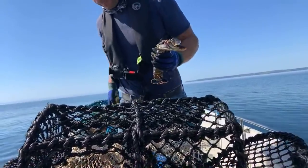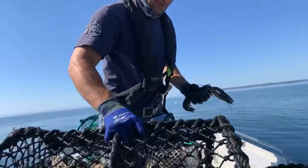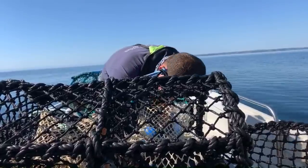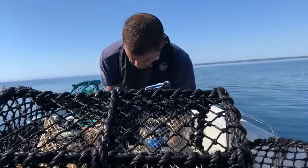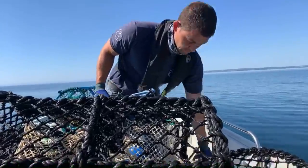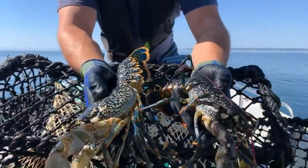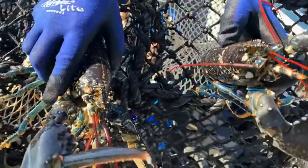Yeah, lovely. I mean, we'll have a look at the colour variations in them. Again, quite a few of the viewers in the States have commented on. Oh, let go. Lobster got hold of her finger, didn't she? Yes. You can see the colour differences. There's no two the same. It's like a lobster fingerprint. Even the colour on the claws.